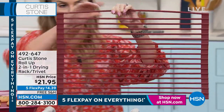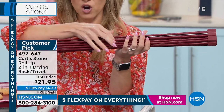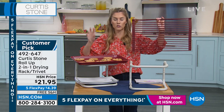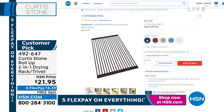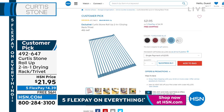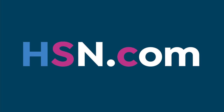My favorite all-time Curtis Stone gift — I gift everybody every holiday season — is this two-in-one trivet. When I tell you this is your drying rack and your trivet, and it literally rolls to nothing, it's dishwasher safe, strong and durable. A customer pick with 1,463 reviews. We've got all the colors in stock — which we never have — black, red, stone gray, turquoise blue, and white. They are 20 by 13, fits over your sink beautifully, or goes over any countertop.